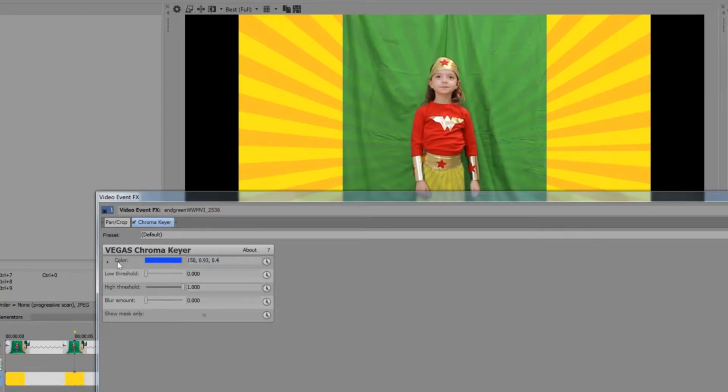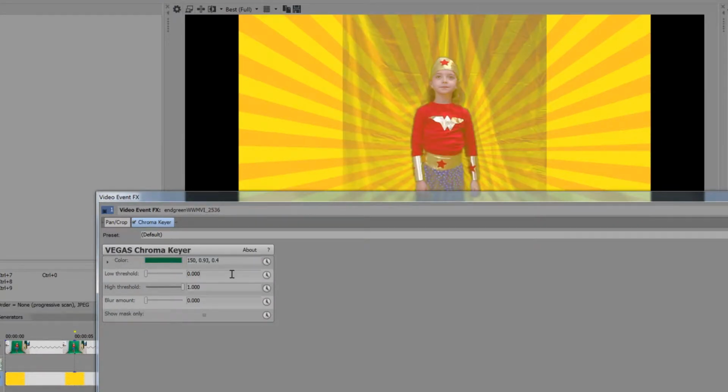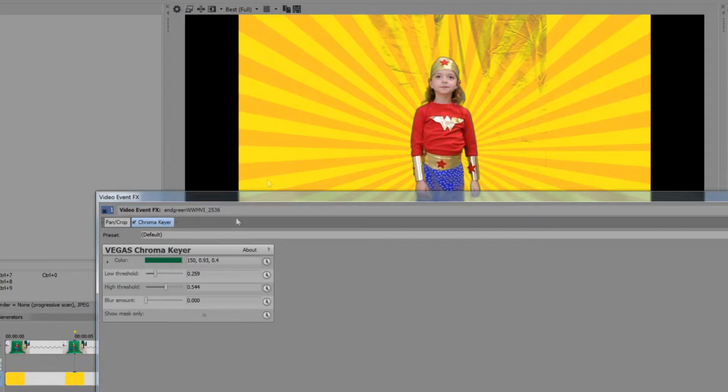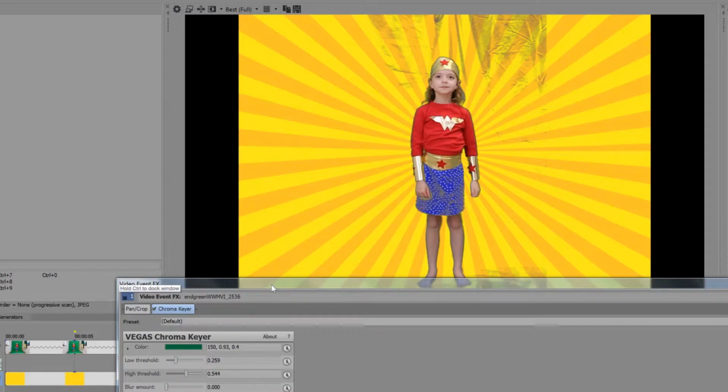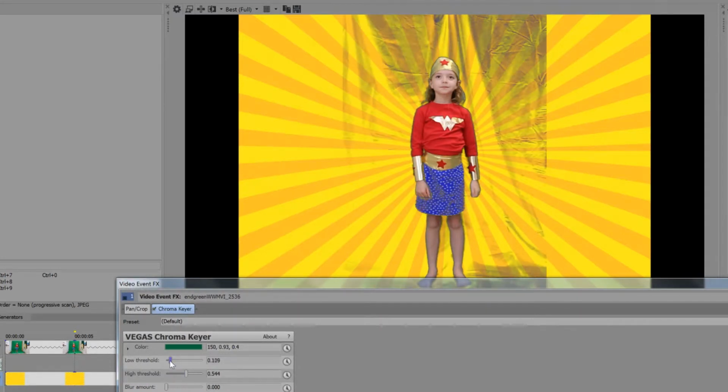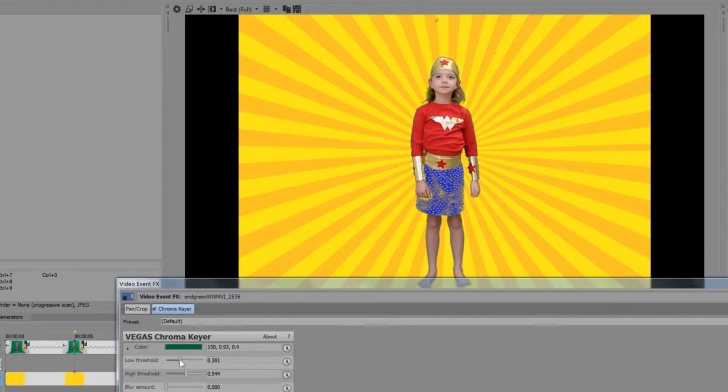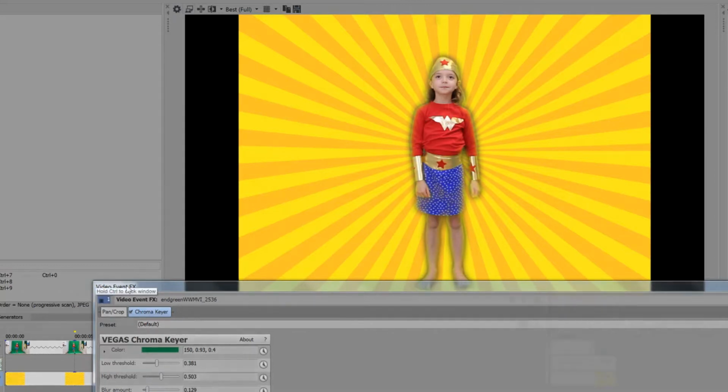So then you select your image color, select your low threshold and your high threshold. So in this case I got a little bit, because it's green and dark blue, it's very similar. So I need to get rid of that, so a low threshold up, put the blur amount a tiny bit just to get rid of the blobs at the top. Bit of a balancing act, and that's perfect for what I want.